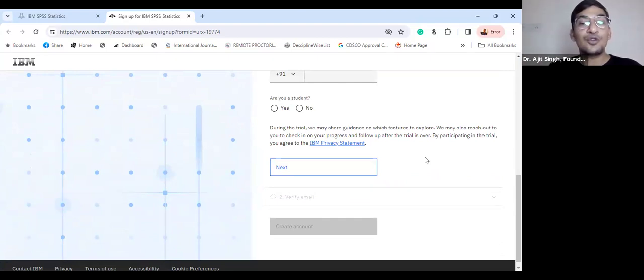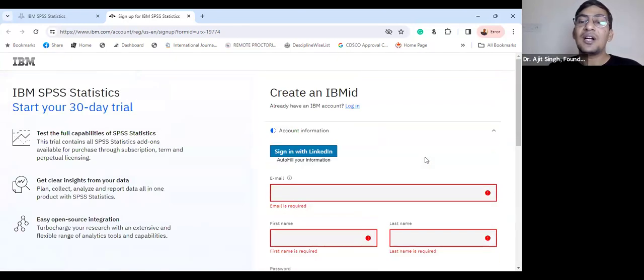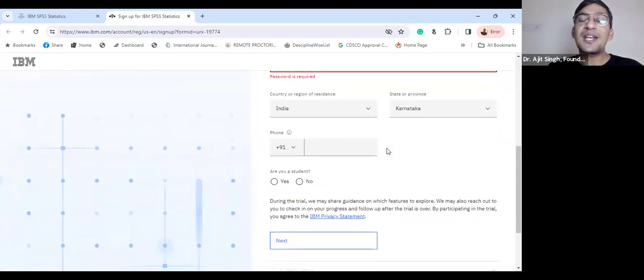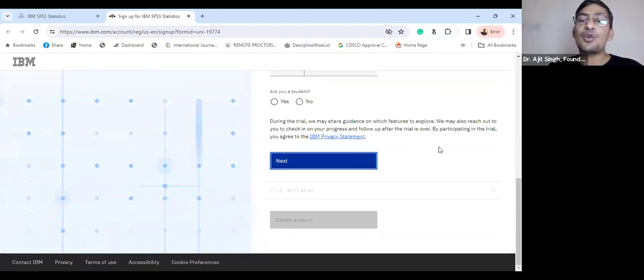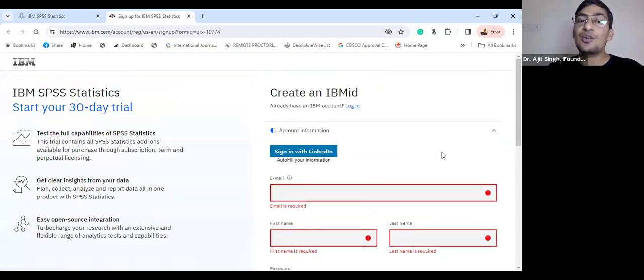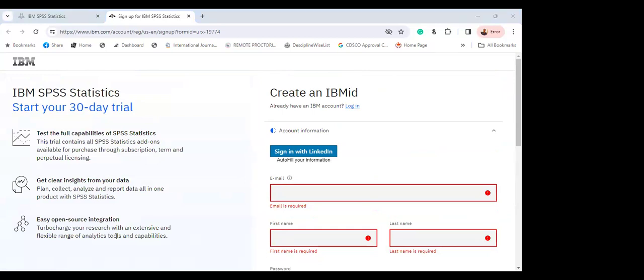So always go for the 64-bit software. The software is quite big, around 900 MB to 1 GB. So please make the IBM ID and download it, guys. Please download it now. I'm keeping myself silent for 5 minutes. You just download it, please. If you have any questions, please speak. I'll help you. I'm here.